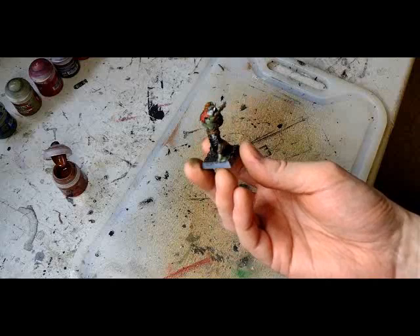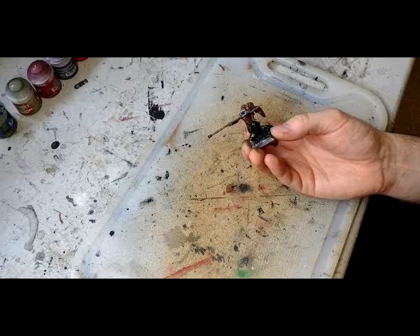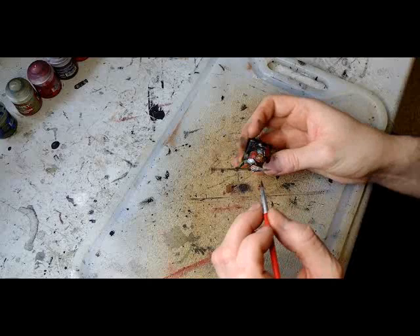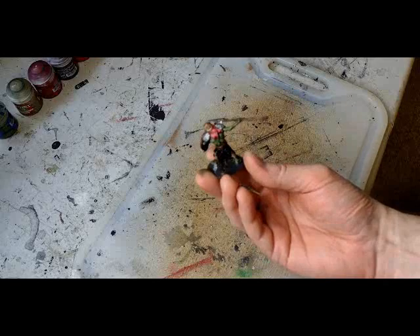If you're interested, let me know in the comments below — I'll release a separate video of just painting the Nashtouf. But for now, here are two coats of brown on the Orc Boy. The final layer of brown is called Steel Legion Drab, a very light brown color. As I've always said, the lighter my colors become, the lighter my brush strokes are. This is a very light dusting, mostly along the raised areas of the pouches, belts, and spear shafts — any knobs of wood get a light dusting, and that's it. Nice, quick, and easy — three steps and all the brown elements are finished.